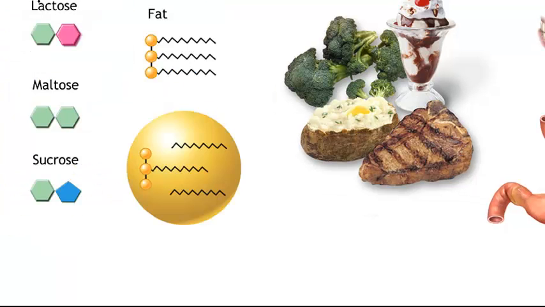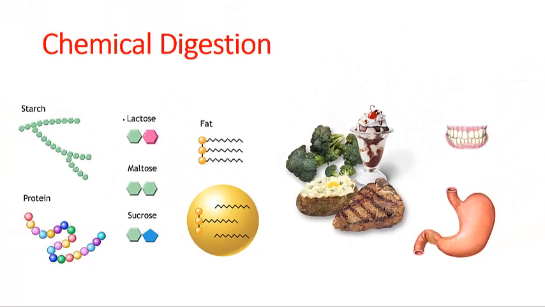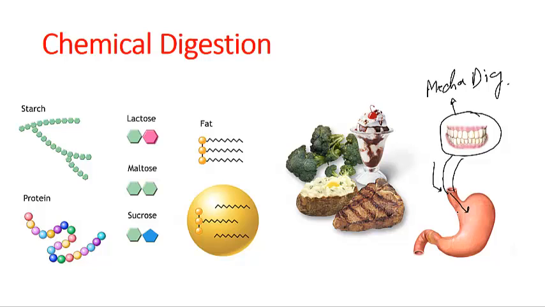Let's talk about the chemical digestion process that actually takes place from the mouth, from the beginning, till the end in the intestine. The ingested food is first broken down mechanically in the mouth. That's known as mechanical digestion. Once they are broken down into smaller pieces, enough to be swallowed, they will be taken inside the esophagus. Through the esophagus, they ultimately enter the stomach. Now inside the stomach, two types of digestion take place. One is a little bit of mechanical digestion and a little bit of chemical digestion as well.